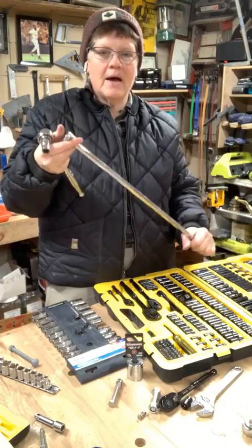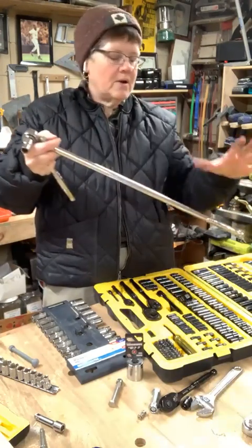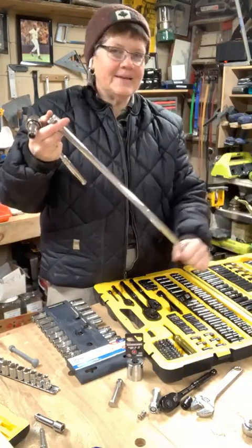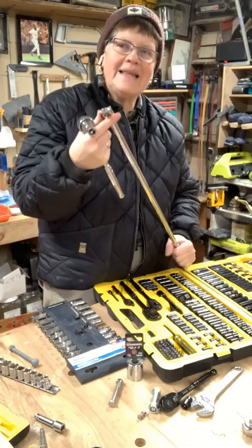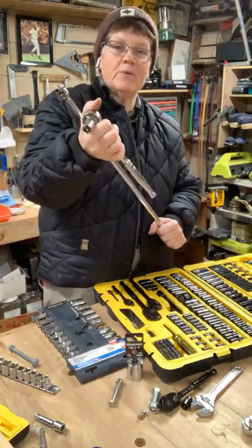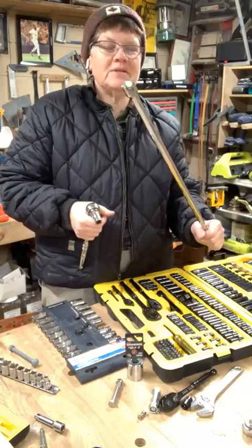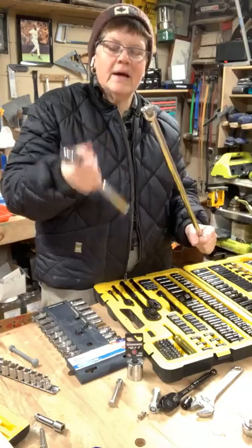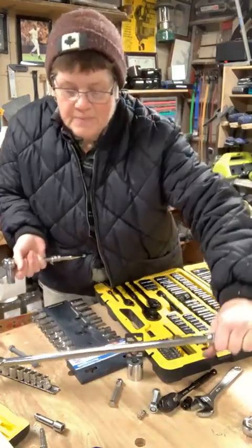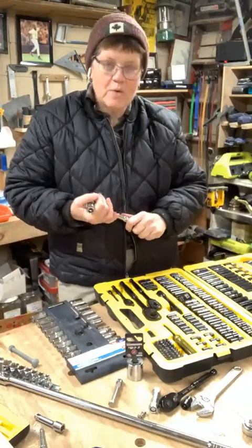It really is, because this extra length between the moving part and where your hand is allows you to turn something with less force than you would need if you were using just a shorter handle. So this is called a breaker bar, and it's basically used for when you have something really, really tight, your nut or your bolt, or a nut and bolt combination. And that's it for sockets.